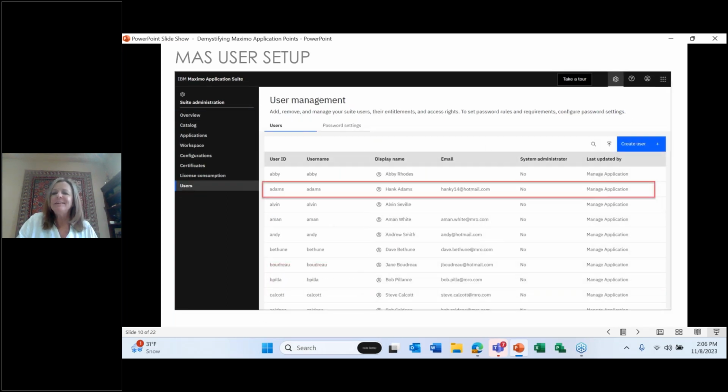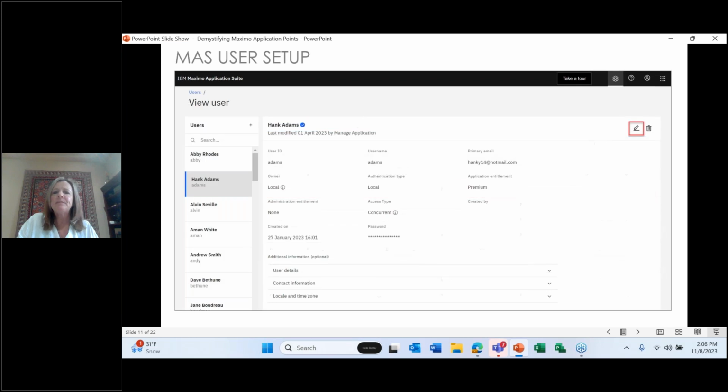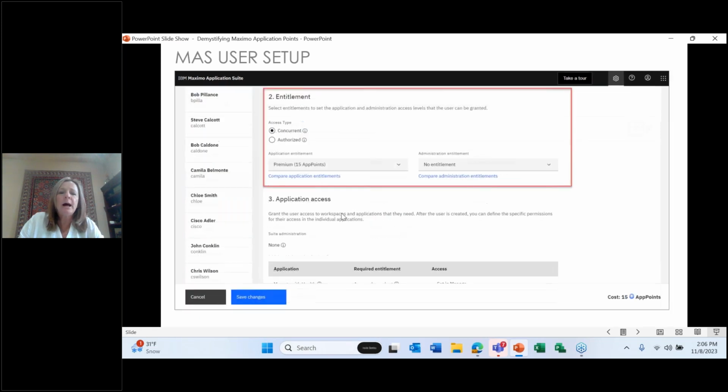So here's just an example. Here's Hank Adams. We have him defined as a concurrent user. As part of this setup, you'll define whether they're concurrent or authorized, and you'll define what level they are. Now, out of the box, when you first get started, like when you do the upgrade, there is a little bit of work that's going to need to go into this.